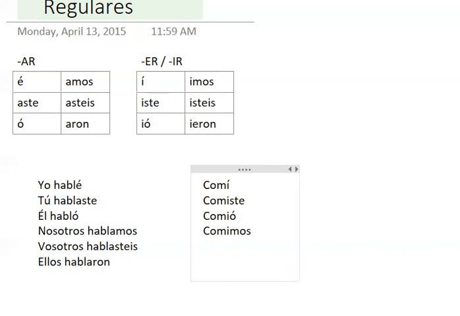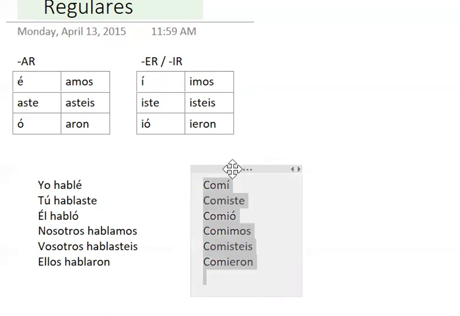And just like we had with our AR verbs, for the vosotros you start with the tú form, comiste. You can see we've got that right here, the tú form, comiste, and then you take that and add is. Now you've got the vosotros, com, isteis, we added the isteis. Now we've got that.